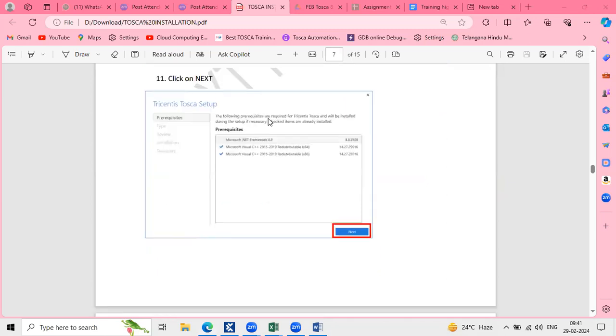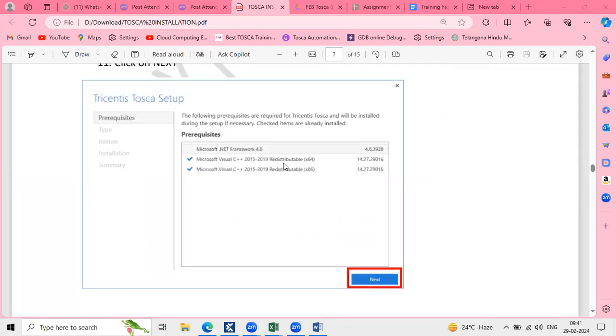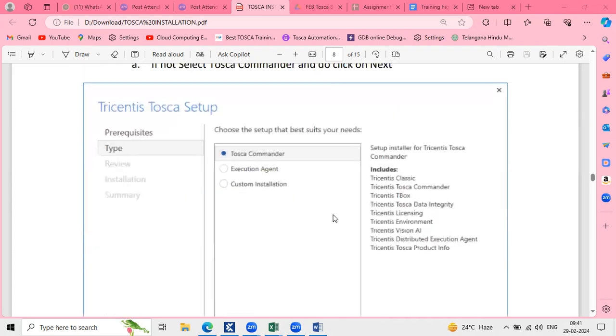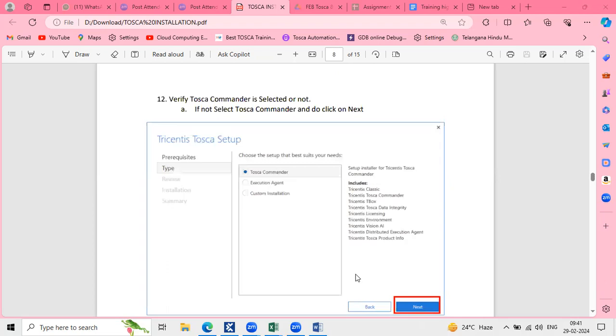Based on the Windows category, whether you're using Windows 10, Windows 11 or Windows 8, Tosca requires these prerequisites for the installation. If these files are not available in your laptop, Tosca asks you to install them directly. There is no need for a separate installation, as these files are added directly. So click on next. Just select Tosca Commander and click on next.